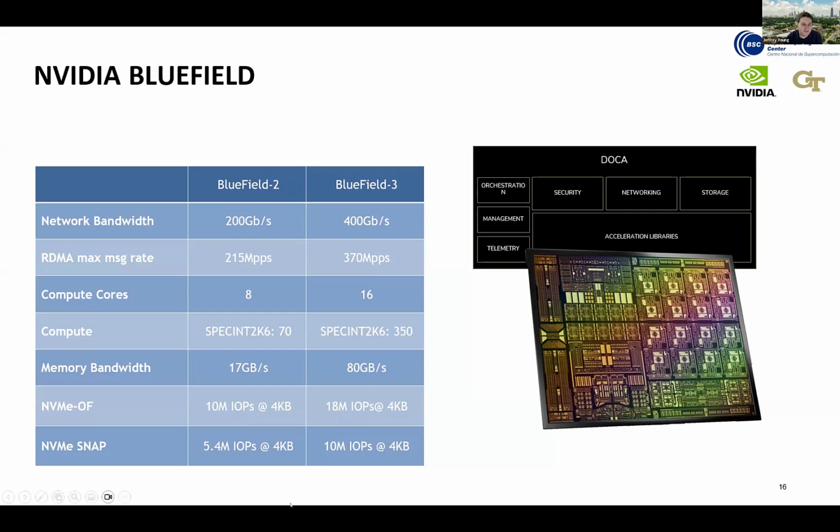And then, of course, some of the other stats for NVMe IOPS close to double in both cases. One thing to note, although the BlueField 3 does have a lot more computation power, we'll see that it still is sort of low-powered ARM cores, especially if you compare it to a high-end server-based CPU. So the BlueField 2, you would say, is maybe more like an embedded type ARM core. The BlueField 3 is a little bit higher performance, but it may not totally be like an HPC style server core on the card.